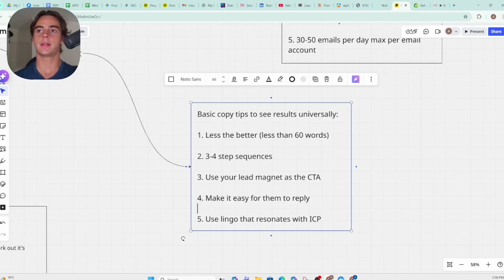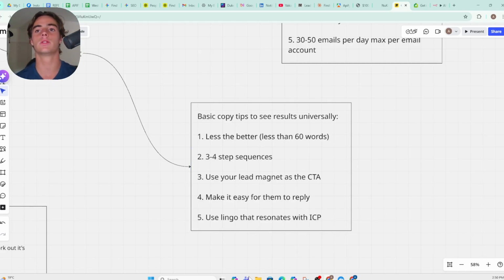And then use lingo that resonates with the ICP. So, use lingo that resonates with a niche. If you're speaking to tradies, you want to avoid using all of these fancy statistics. You just want to provide value and show them how you can help them.